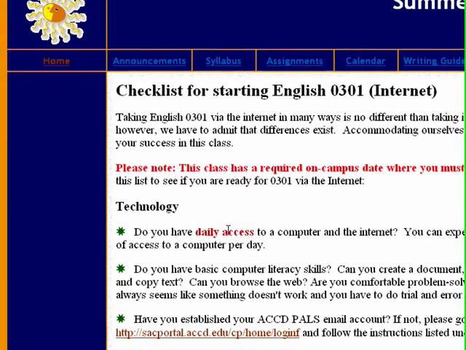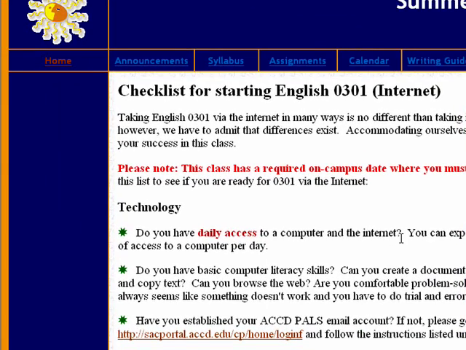I want to stress one thing, that this class is happening over a 6-week summer term, which is a very short compressed time period. Our actual length is more like 5 weeks or 4.5 weeks. What that means is that it's compressing the course to a great deal, and in terms of work of the class, that there probably will be work that you'll need to do pretty much every day. I know sometimes people during the regular school year will work during the week and try to cram all their schoolwork in the weekends, and I'm here to tell you that that won't work during the summer. You need to be able to have the time to be successful.